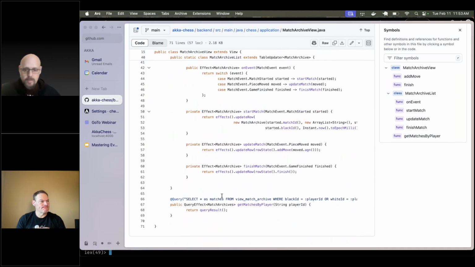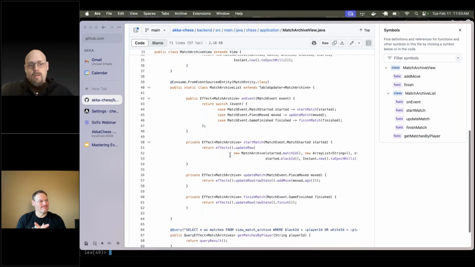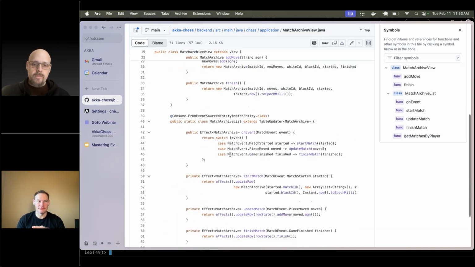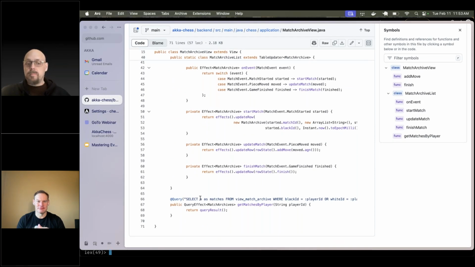And if you look at the view I'm building, it's straight up functional Java state, but because of the way Akka lets me do things, I can write a query where I'm looking for a particular player in this case, but in yours you might be looking for a given month and year, and you can use one of these queries to pull the month and year out of the view that you've been generating.